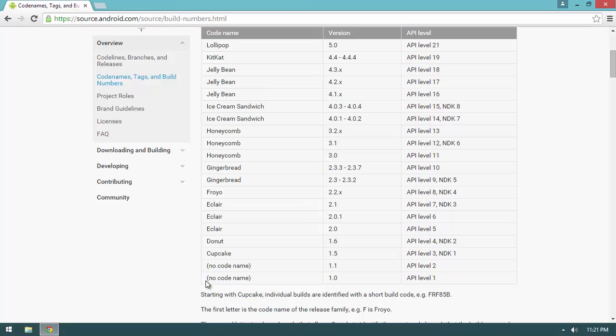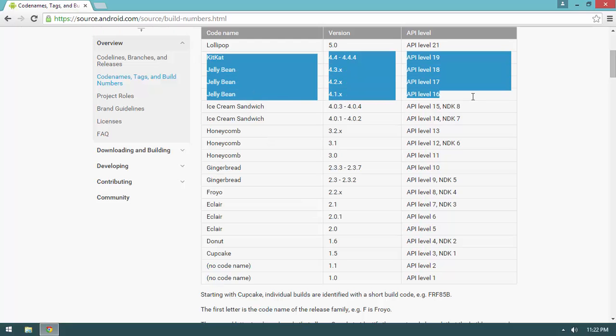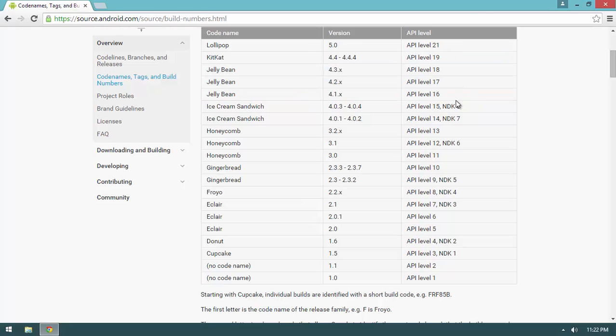That range is, we want to target the most amount of devices that we can. So for example, between KitKat and Jelly Bean right here, this is what, we saw in the last video, is like 70-80% of all devices, which is what I have selected. That's a good compromise. This will give you a good compromise between compatibility and ability to use features. So for this series, I'm going to have a target API level of 19 and a minimum of 16.